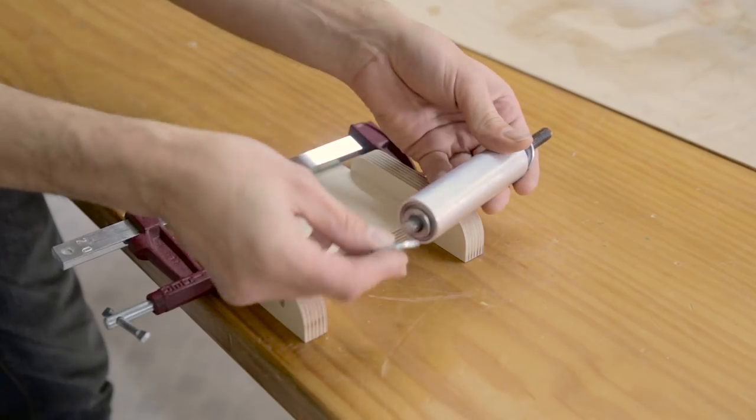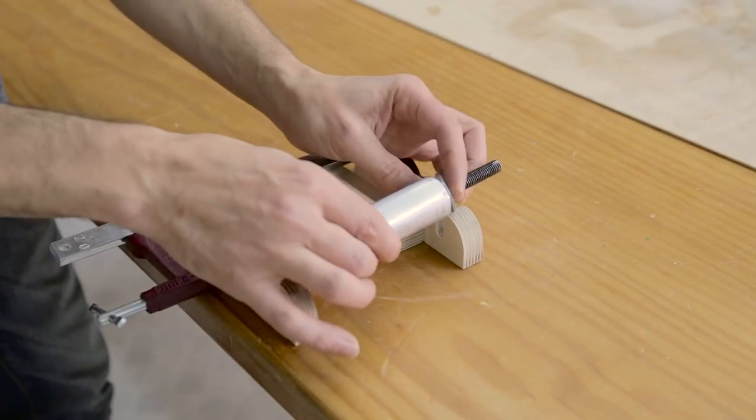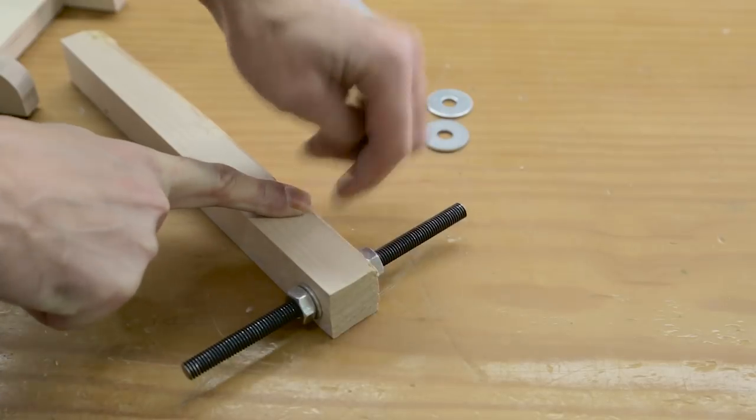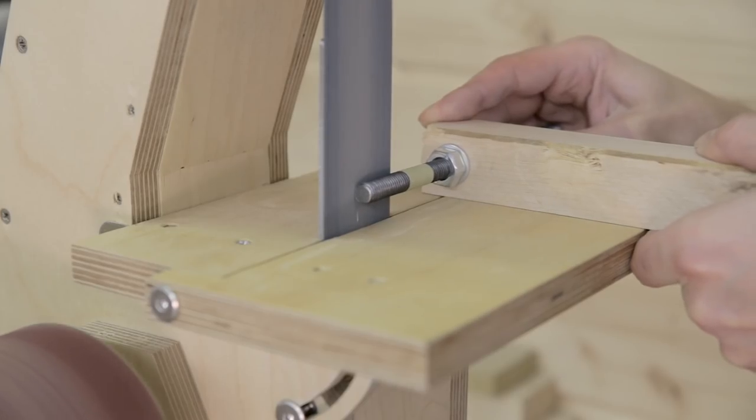The wheel fits like this. I've machined a rebate for the threaded rod which measures 2 millimeters less than the rod itself, and now I'll sand the rod to make it flat so that it fits into the piece, and this way it won't turn.